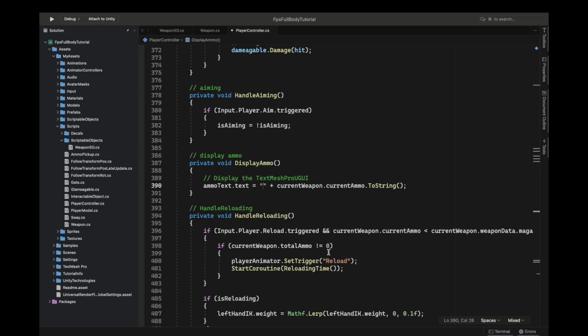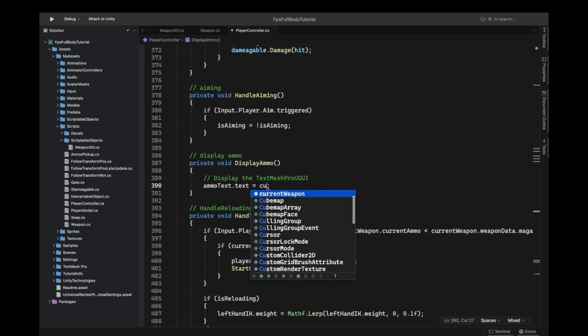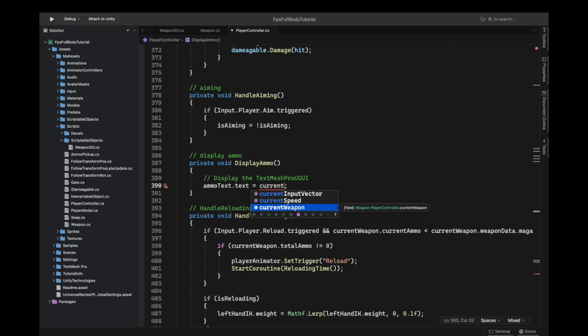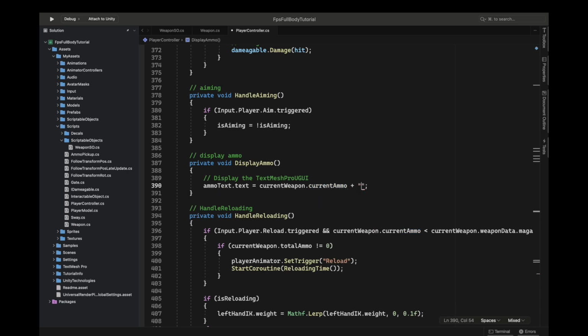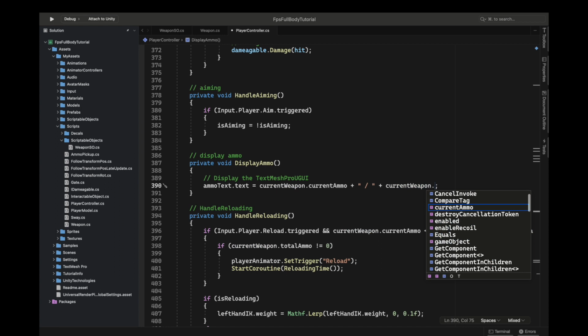I'm gonna actually remove all of that, and we're gonna give in the current weapon current ammo first. We're going to add a slash on it as well. So text, string field, and a slash with 2 spaces on the side, and then add in the current weapon or total ammo.